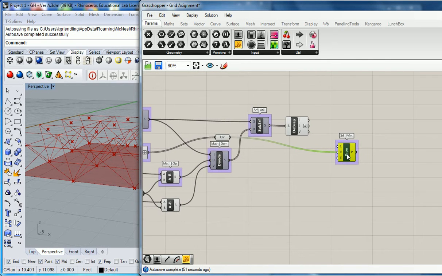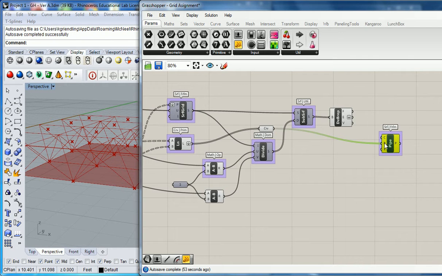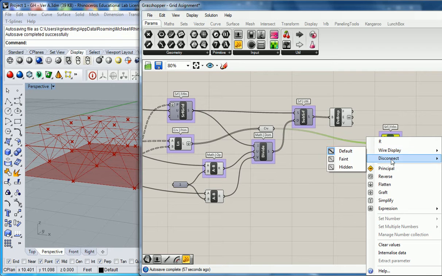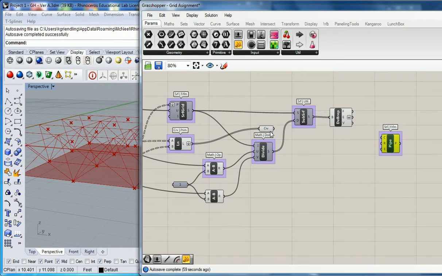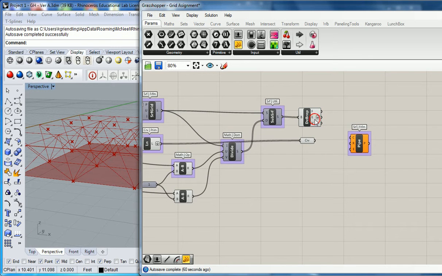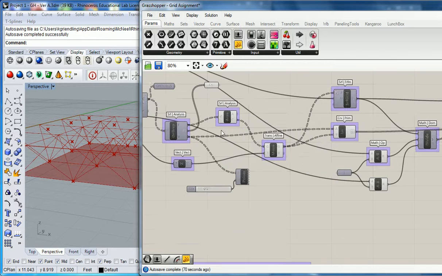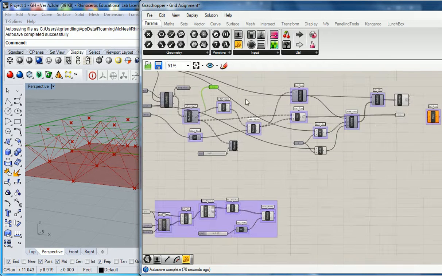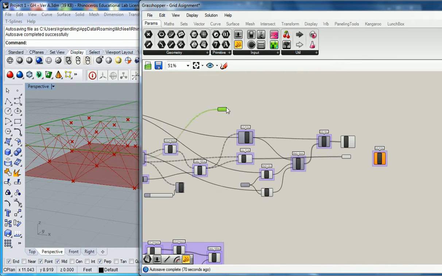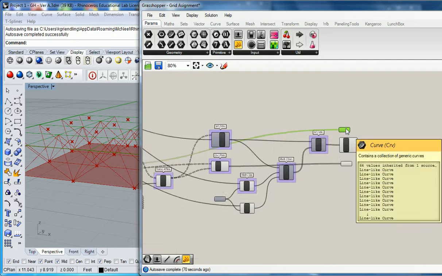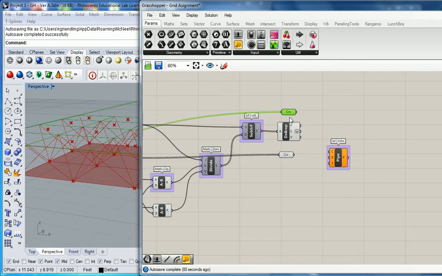So I'm creating a pipe. Not the radius, sorry. I don't want the radius to plug in. Let me disconnect this for now. So I have the edges at the bottom, I've got the curves of the legs, and then I also need the curves, which are these, at the top of my frame. So I'm going to pull this over here. So I've got 1, 2, and 3.